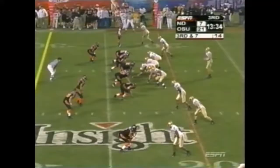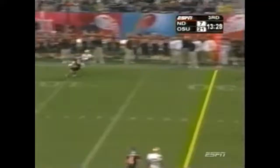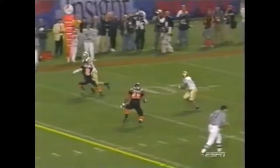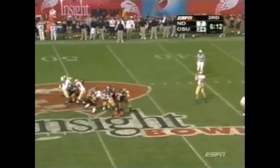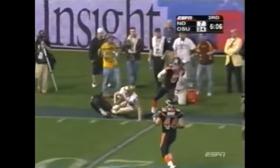From a shotgun, four-man rush, steps up, got a man there, throws it, complete. That is a nice pitch and catch. All the receivers out there on that pattern stretched this defense out a little bit. Notre Dame, good adjustments. Puts it on a hip, going to go long, and a crossing route got him there. That is Samardzija, and he is finally going to be tackled by Brady Quinn. Putting the ball on his hip, giving his receiver Samardzija time to come open.